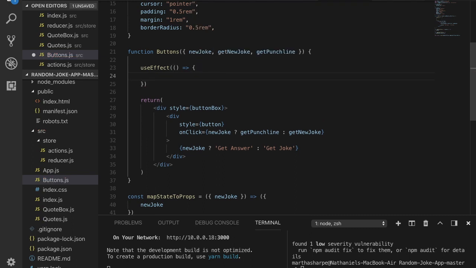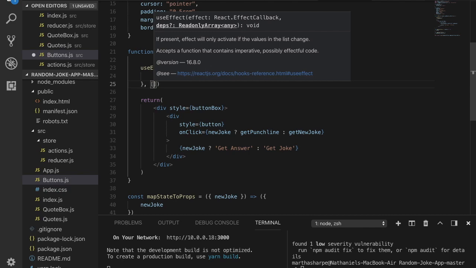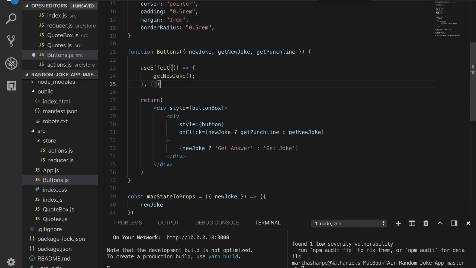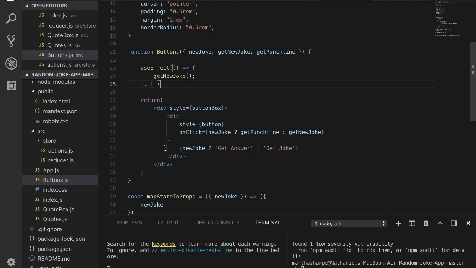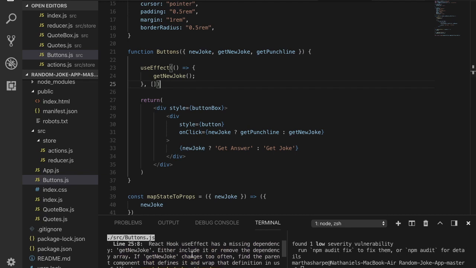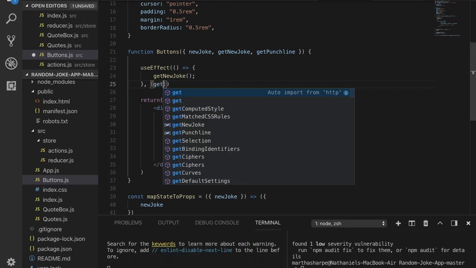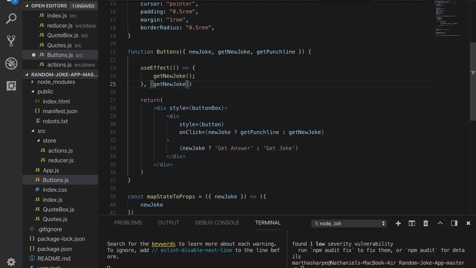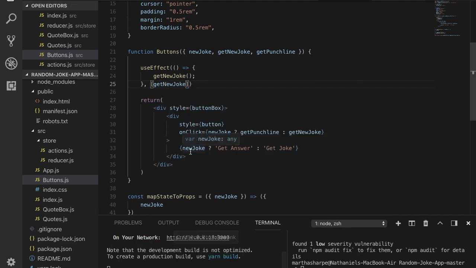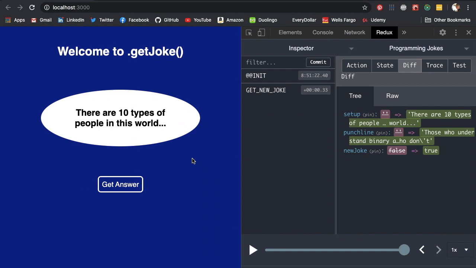And what is it? Get new joke. Yeah. Get new joke, and I'll do that right away. And here's the array here, and I think that'll do it. No, I'm supposed to pass it in as a dependency. Get new joke. Otherwise I get an error. There. Now it should work.